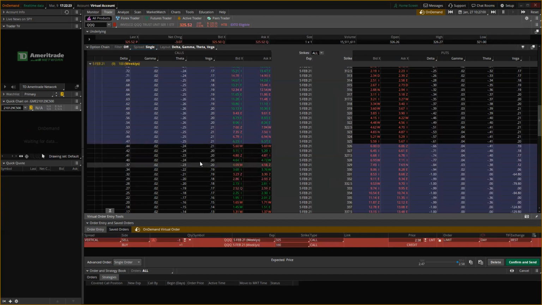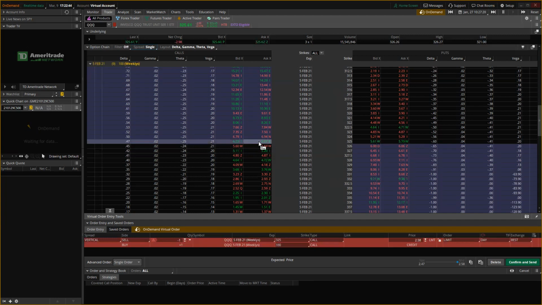Theta is always going to benefit us. We are reducing it a little bit by buying this option out here, but it's going to cover any marginal costs that we have, just being 5 points wide. And we're selling slightly more Vega than we are buying, so implied volatility is going to work for us as a short option seller.